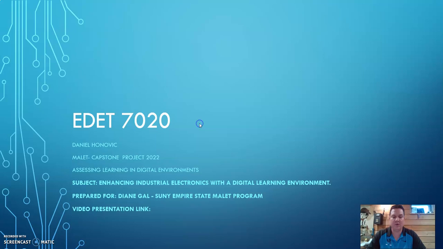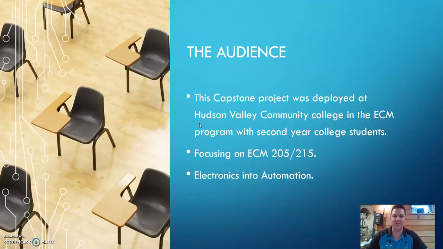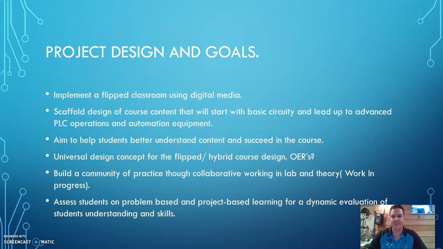The first thing we're going to look at is the audience for this project. I work at Hudson Valley Community College in the ECM program, so I used one of my courses to pilot part of this project. The ECMN program is the Electrical Construction and Maintenance program, and specifically the courses are ECMN 205 and 215, where students learn about electronics, industrial electronics, and automation.